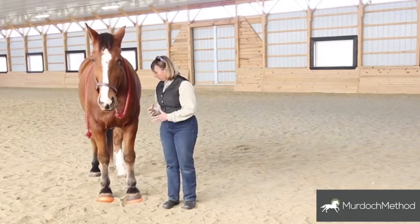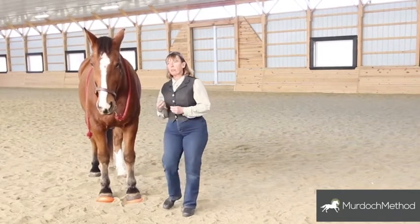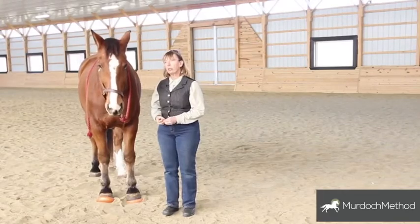I really like them for this part, but the horse has to be willing to let you target his foot to the dot, to the pod. And so that's where you need to work with the flat pads first before you move to this. I think of this as advanced Surefoot. So the impression pad is great for your anxious horse, horses that pull back, horses where you want to see how they're loading their foot, and it's just another one of the surfaces in the lineup of Surefoot pads.